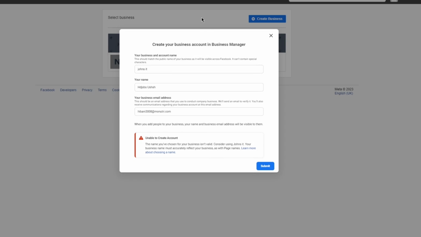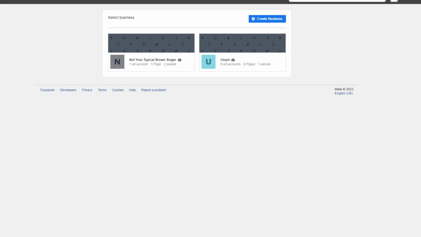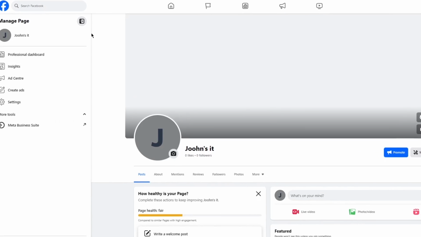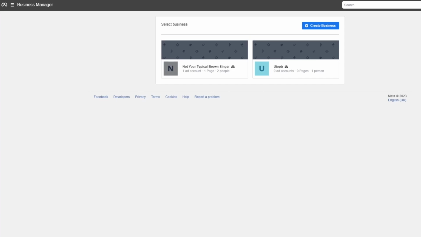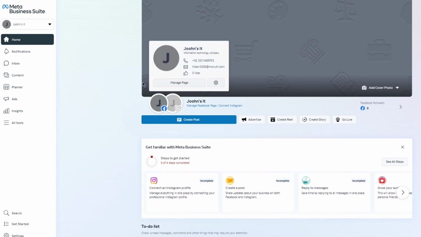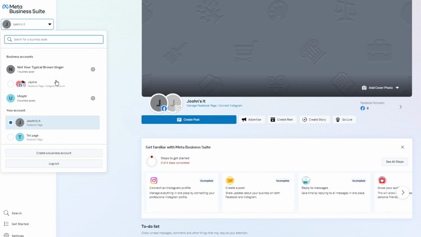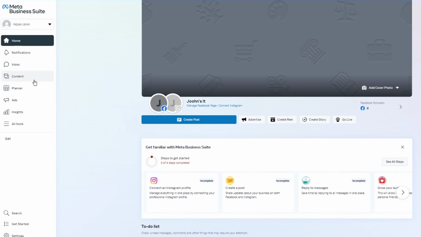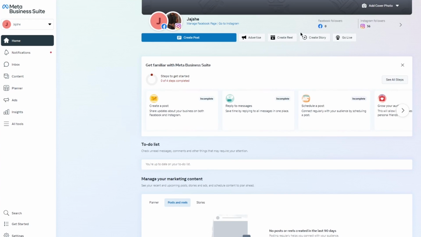So once you've chosen the proper business name and business email, I'm going to show you the type of widget and page it's going to open. Now, I already have, as you can see, 2 business accounts. So you're just going to add your details over there. And once you do that, basically, this is what's going to open for you. So I'm going to come over to my general business account. And this is what my business account looks like.